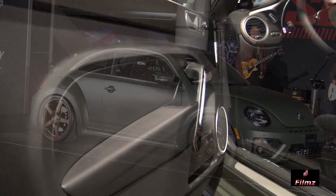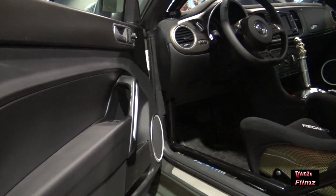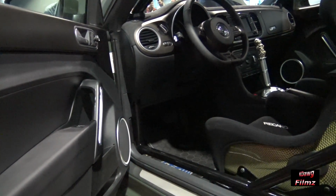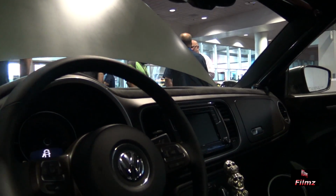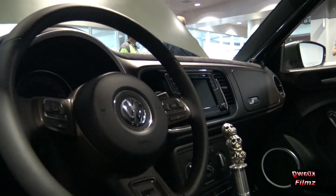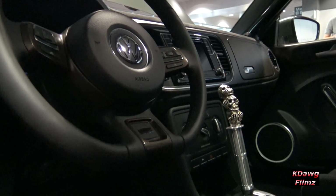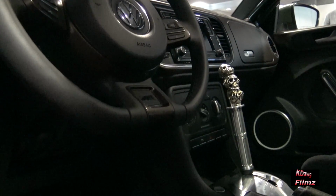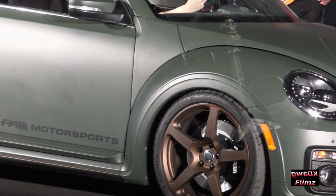To the inside, we worked the whole interior concept. We went even so far as on this collaboration, actually, and that's what I should say, this is a collaboration build with a customer. His name's Blake. He's got this want to have a sinister David versus Goliath. I don't know which one he's Goliath or David, but he went to a gentleman by the name of Bill Wall and made this incredible gear shift knob. There's not one level that hasn't been touched in this car.